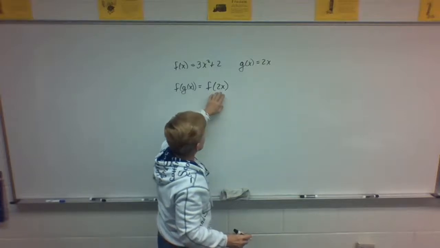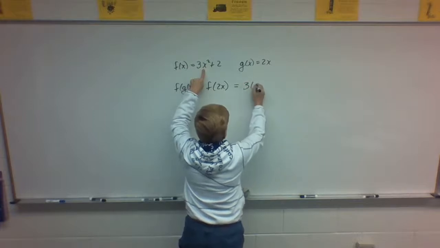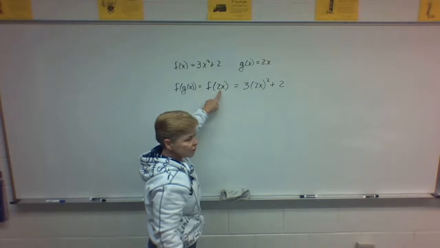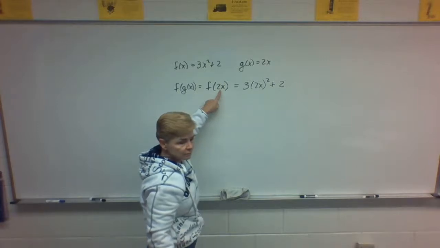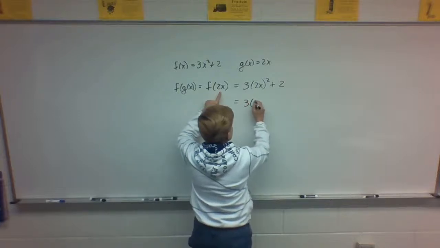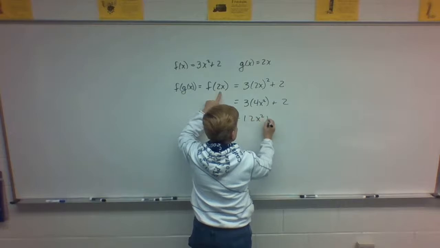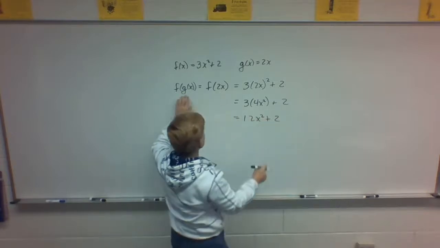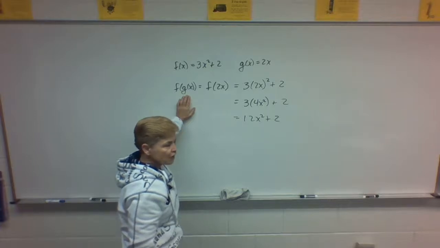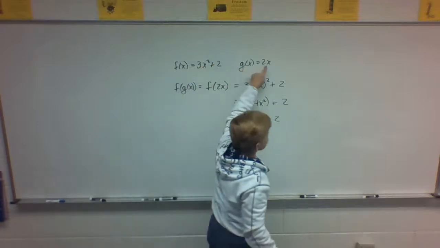You're to find f of 2x. And what that means is to go to f, and every place there's an x, write a 2x instead. Replace all your x's with what g is. You see that? And that new function would be 3 times 4x squared plus 2, which would be 12x squared plus 2. That's the new function whose name is f of g of x. You stuffed g into x by replacing all of the x's in f with what g is.